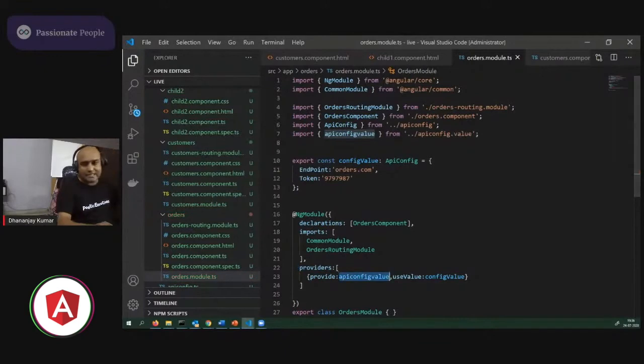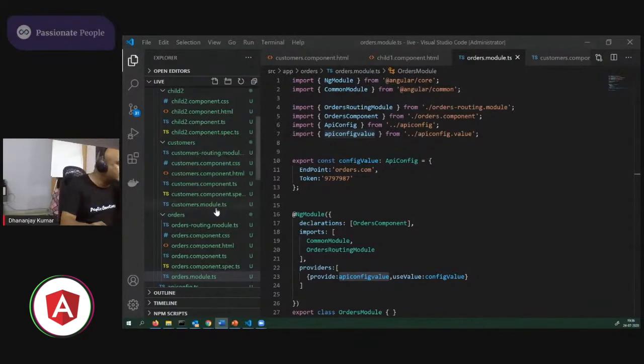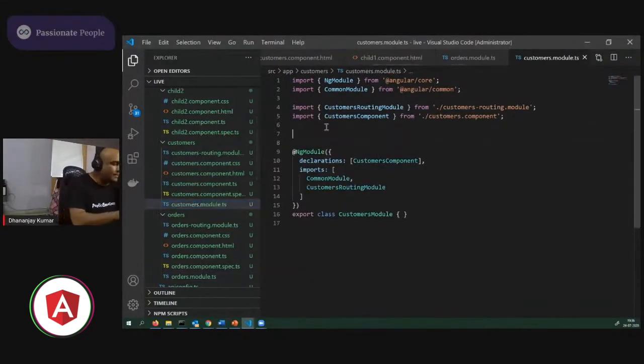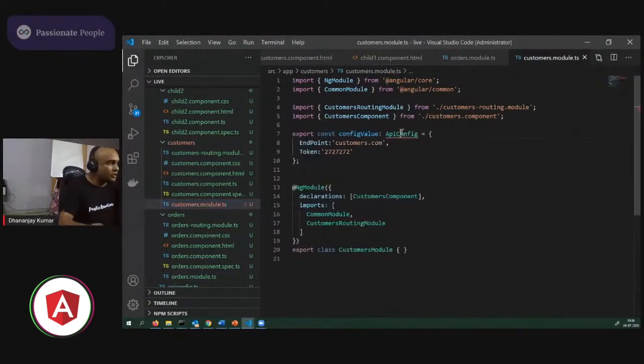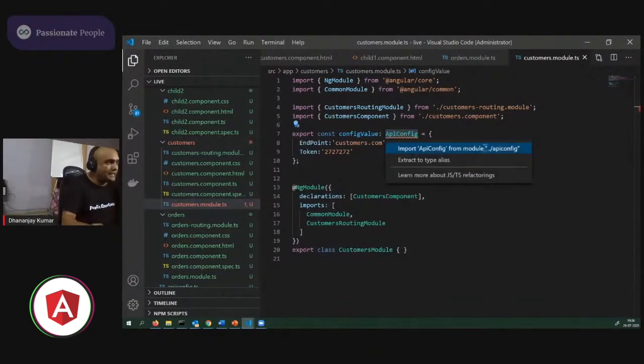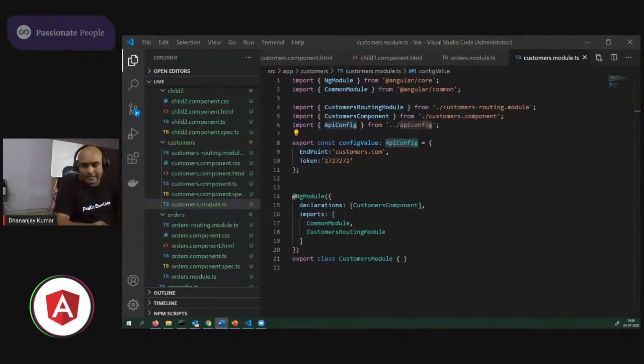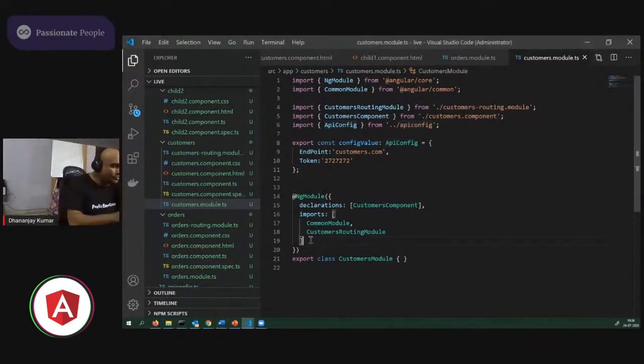In the same way, let's say that we have a different value for the customer module. And so for that, here we are, go to customer module.ts, pass this value, customer.com, all right, and API config. And there also we have to provide that, which we will provide here.